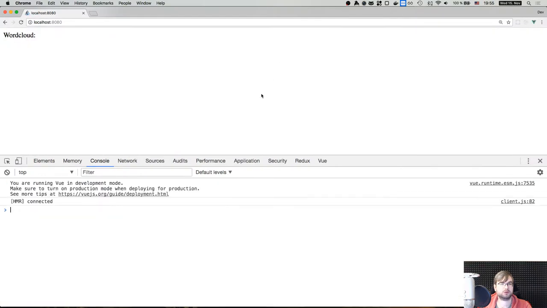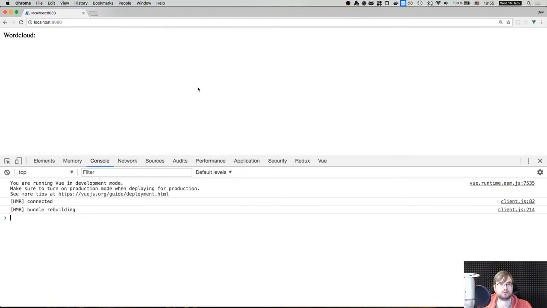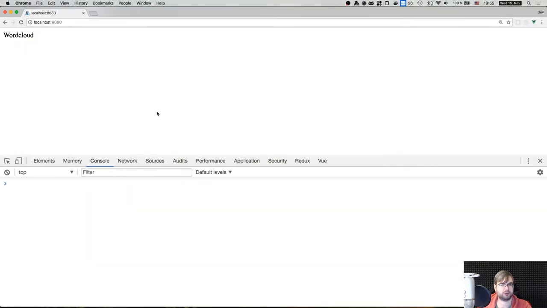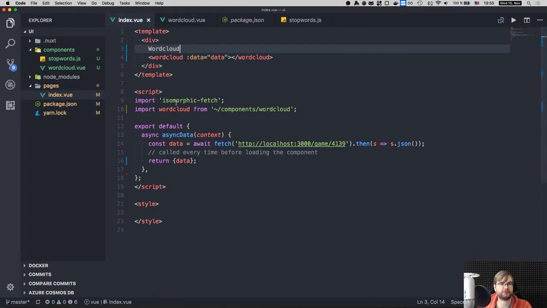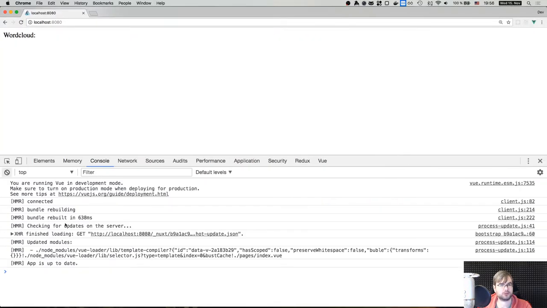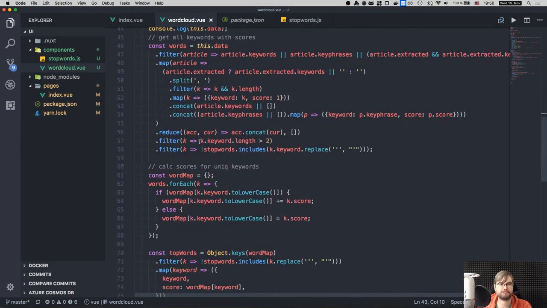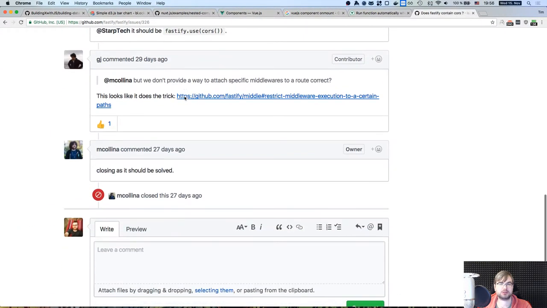Working, let's reload something. We're actually able to refetch the data, which is great. Okay, so why doesn't it render anything? Why is there no console log or anything? Or is there a console log? Change something. No, there is none, it doesn't log anything. Why not? How does this happen?